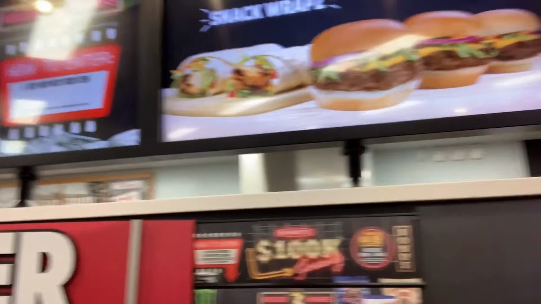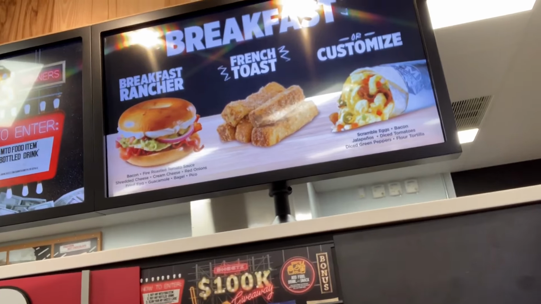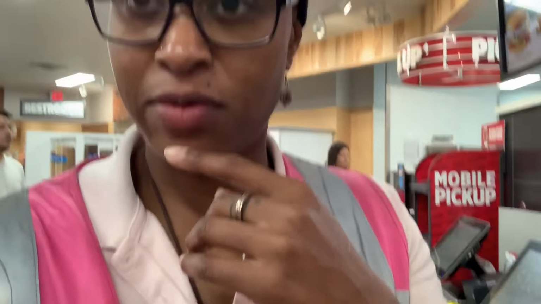But look at this though. All that bad food, but man, all this work we do, you burn that right off. That's the only plus about working here at Frito. I'm not saying that you can eat what you want because you still want to eat healthy. But you can eat what you want because you're going to burn it right off.